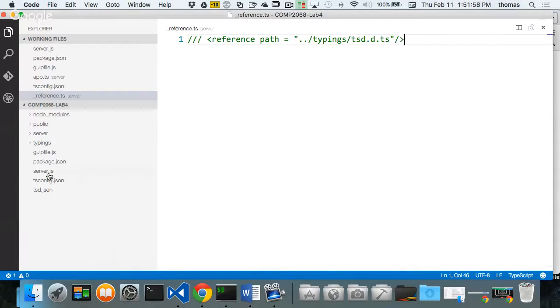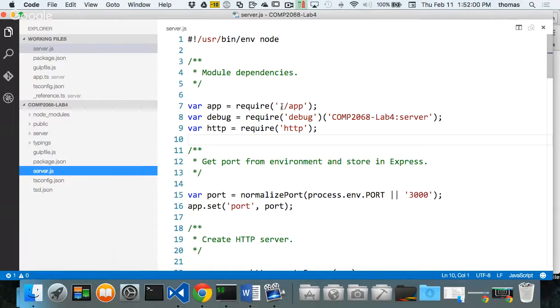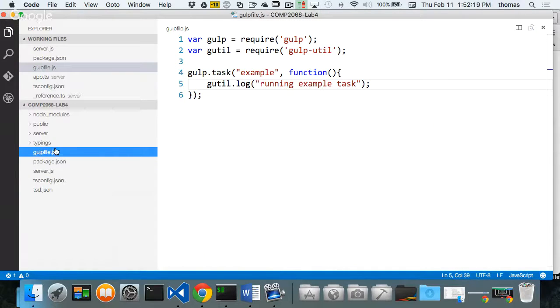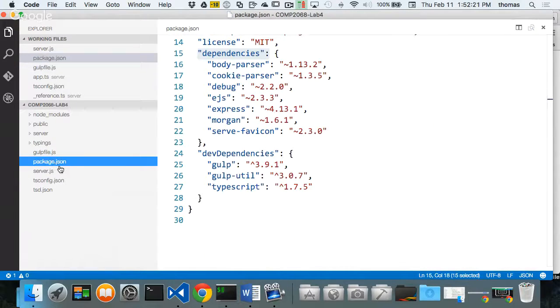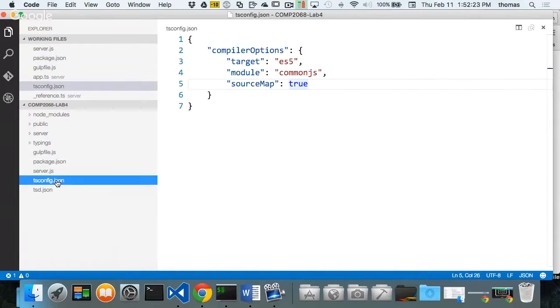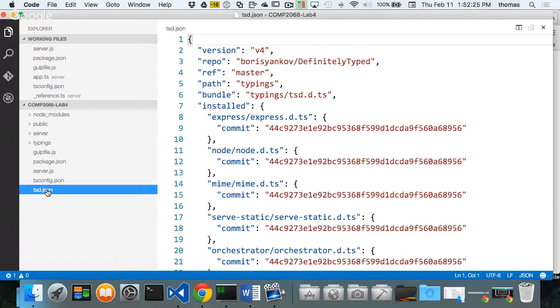Okay. My server.js doesn't look at the right thing. My server.js is looking at the same level for app, but it's not going to find it. It's got to go down into server and then app. So server, app, right? You're with me. I'm rejigging some of these files. Gulpfile can stay the same. That's not going to affect anything. Package.json, that's not going to affect anything. tsconfig.json, that's not going to affect anything. tslint.json, that's not going to affect anything. These are all good, right?